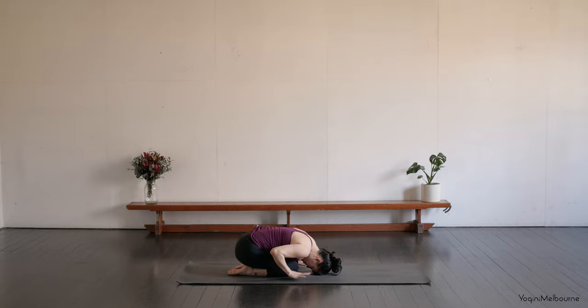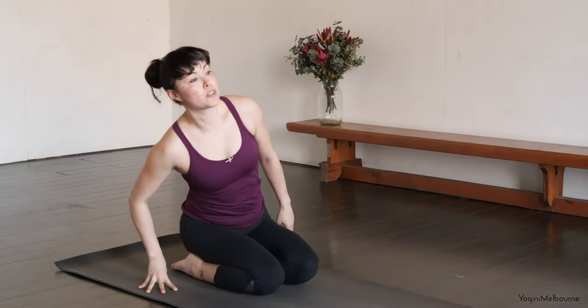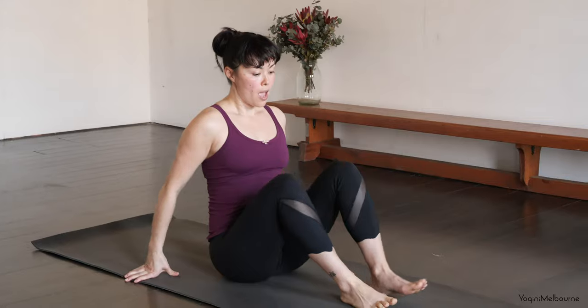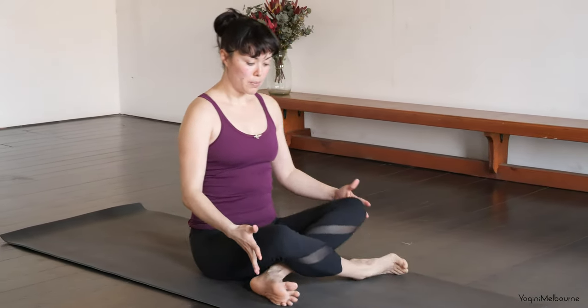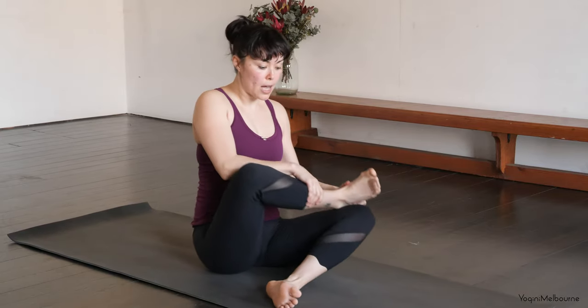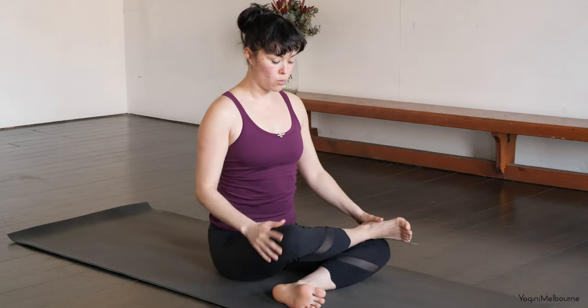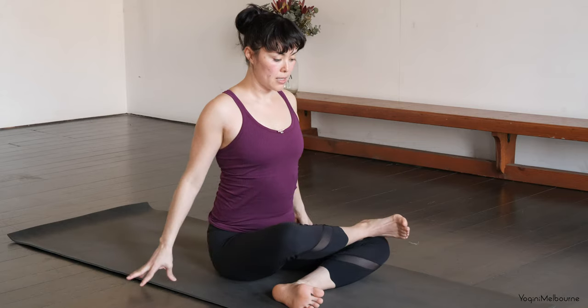Bringing the hands underneath the shoulders, coming up to a seated position. Sitting over to one side and taking the legs out long in front of you. And let's take either cross-legged position, so the right leg in front of the left, or if you can, we'll take our figure four stretch here by stacking the right shin bone on top of the left. Keep both feet flexed. Taking an inhale to lengthen up through both sides of the waist.